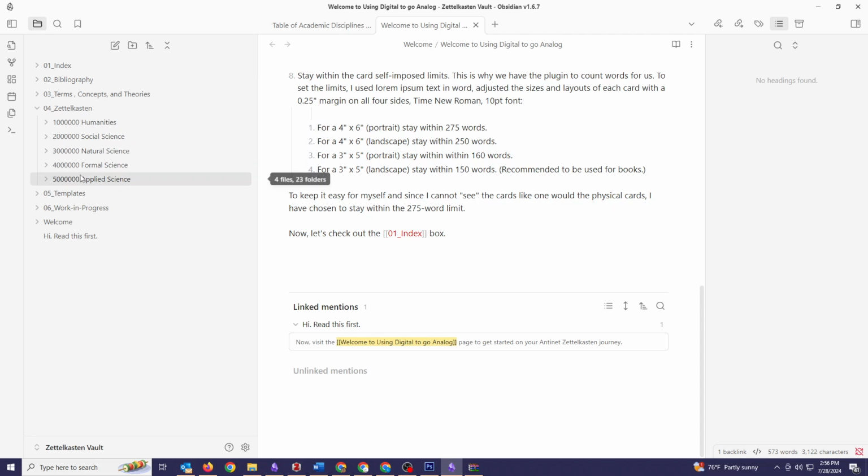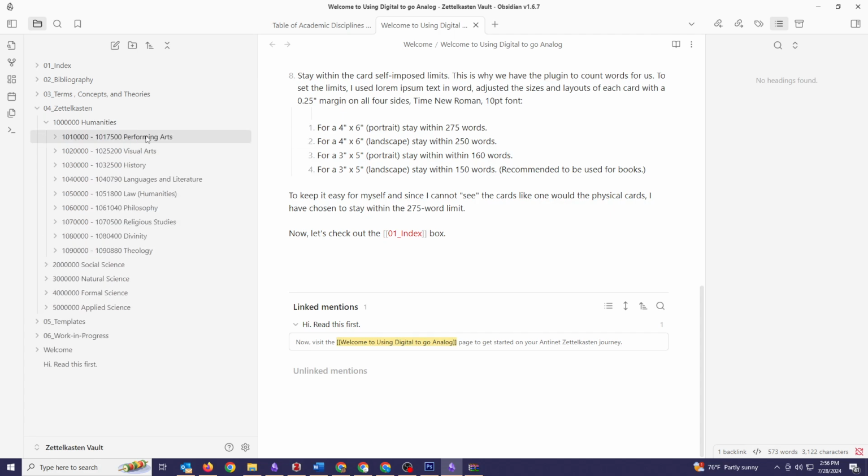Within each of these boxes are tabs, and each tab represents a series of numbers defining a very specific discipline within that broader heading. So there's performing arts, visual arts, history, so on and so forth, that all fall under the humanities.